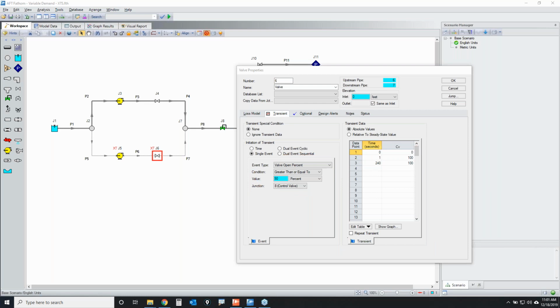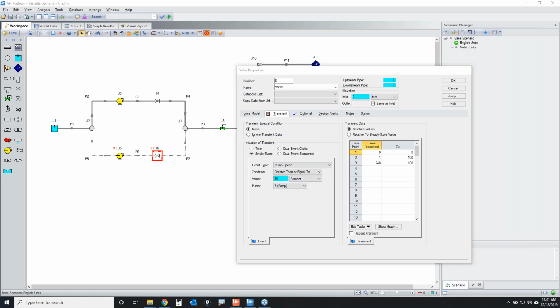Instead of opening up this valve based upon the open percentage of my control valve, I could base it off pump speed if I want. So if I wanted to ensure that my pump is at least 10% up to speed first, this is where I can do my pump speed greater than or equal to 10% for J5.